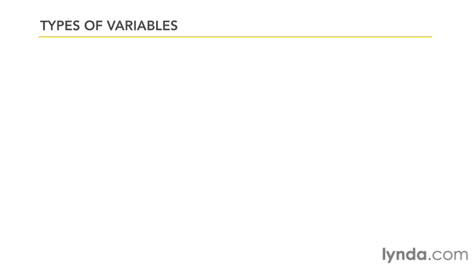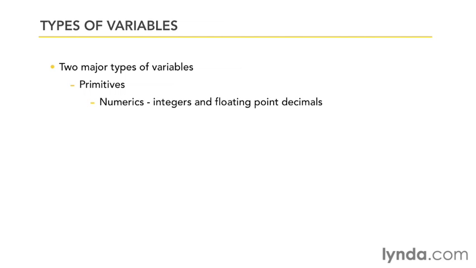As with all good programming languages, Java supports the use of variables to store data in memory. There are two major types of variables in Java, known as primitives and complex objects. Primitive variables are stored in the fastest possible memory, but there's a very small number of data types that you can store this way. They include numeric values, such as integers and floating decimals, single characters, not complete strings, and Boolean values, variables that equate to either true or false.